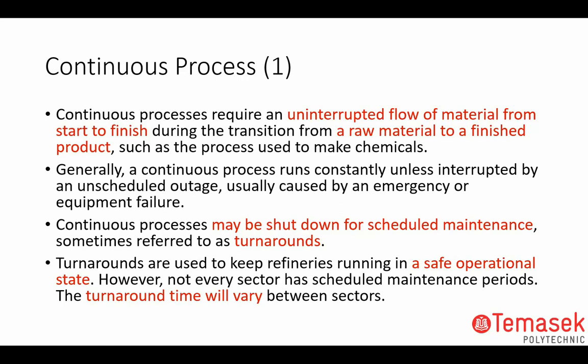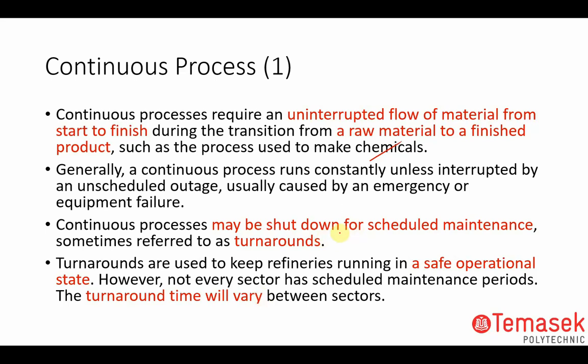Then we look into the individual parts. If it's continuous, it requires an uninterrupted flow from start to finish. For example, to make chemicals, some of the pharmaceutical components need a continuous process. The very obvious one is water, filtering water. Water may not be 100% this, but part of water is very much continuous, because at the end of the day you need to clean the water. In the same way, electricity needs to be continuous, because you cannot just stop suddenly. Electricity sometimes can, but most of the time cannot.